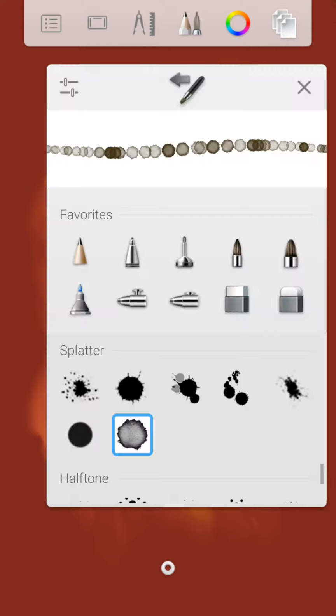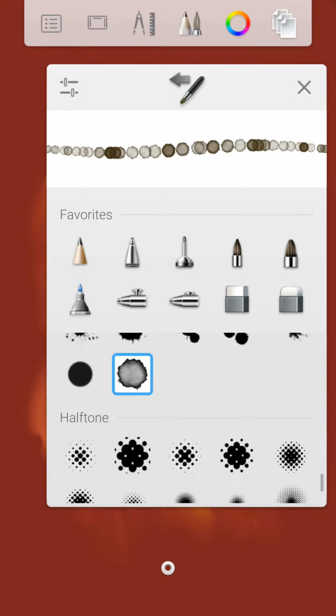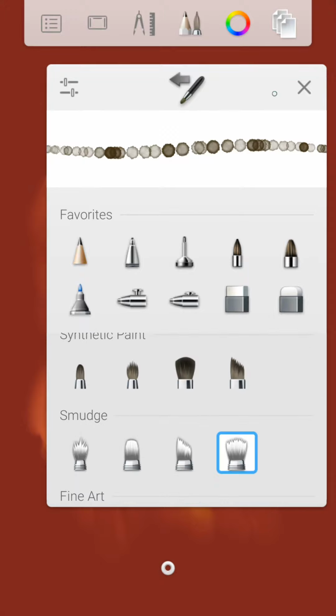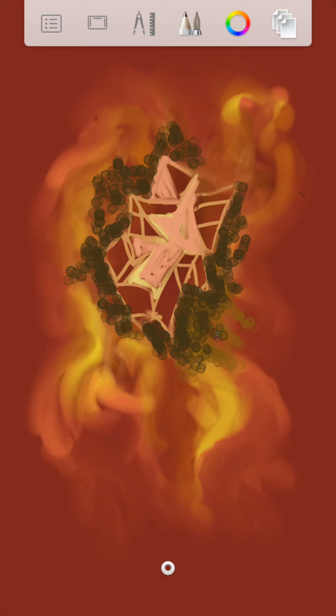All right, so I'm gonna use the blend here. Actually, looks like it's a little frozen, but all right. I mean the smudge tool. I'm gonna smudge this out.